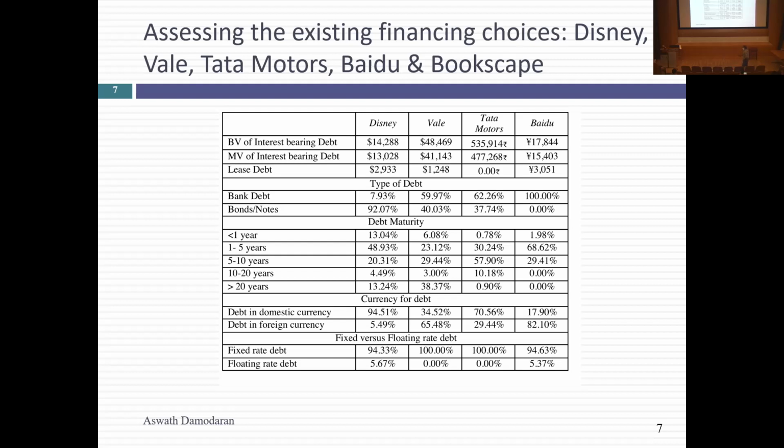Tata Motors, 58% of its debt is right in the middle, 5 to 10 year debt. Does that make sense? I don't know. No, because how long does a typical auto plant last? I would say more than 5 to 10 years. Why do they have so much midterm debt, with a maturity of 5 to 10 years? Part of it might reflect the fact that historically they've borrowed from banks. And banks don't like to lend for 30 years or 20 years. At least Indian banks used to have maturities which kicked in at 10 years. Beyond that, they wouldn't even lend. Maybe this just reflects a history.